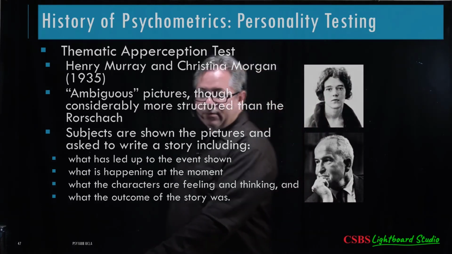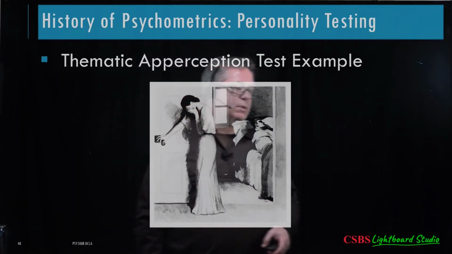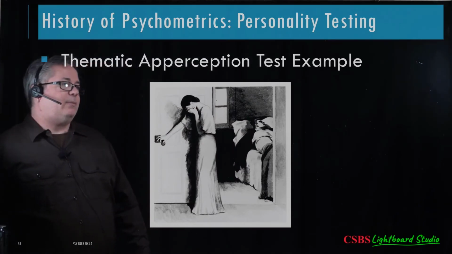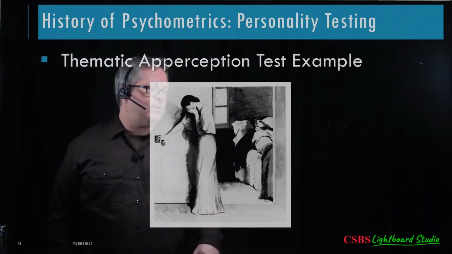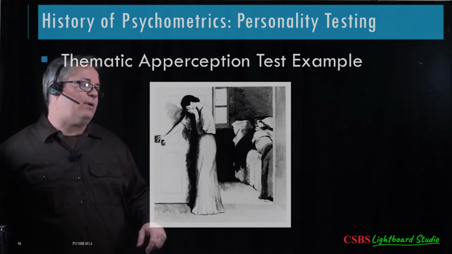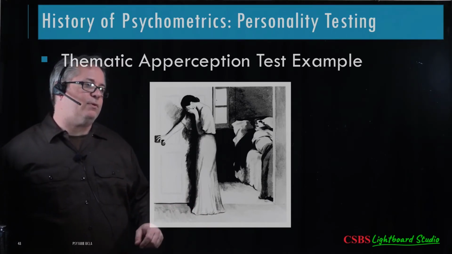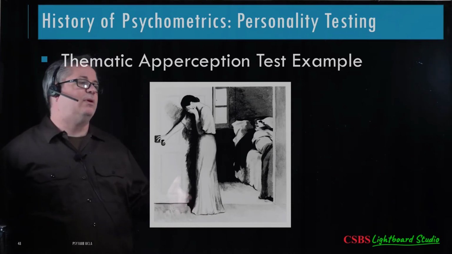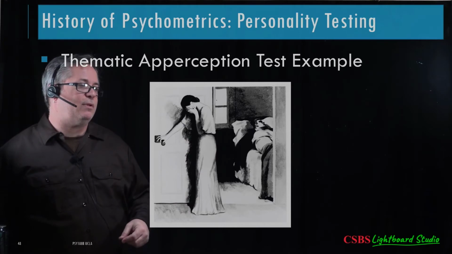So here's an example. This one. So you got this photo, and they would ask, okay, what led up to this photo? What's going on in this photo? How are they feeling? And what was the outcome? Like, what happened sort of after this photo is over? All right, so I don't want to take time to write out a whole story here, but what do you think led up to this photograph here?